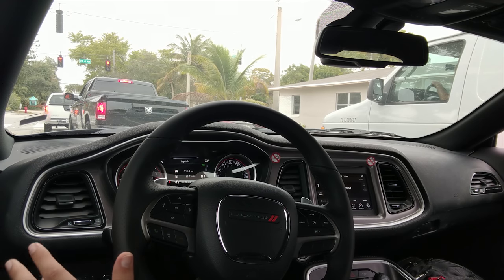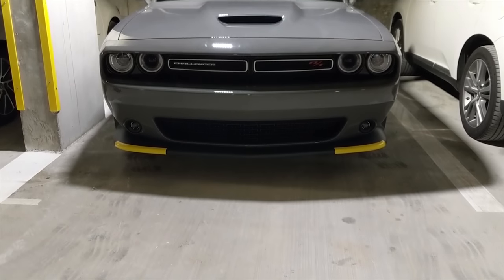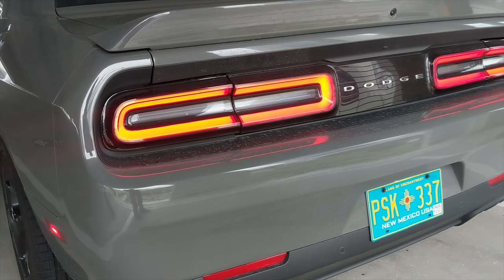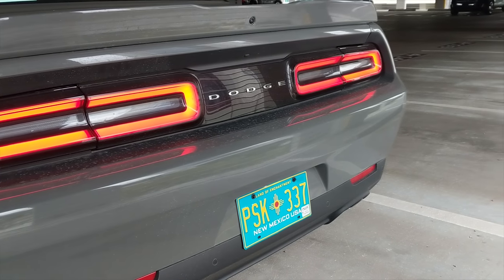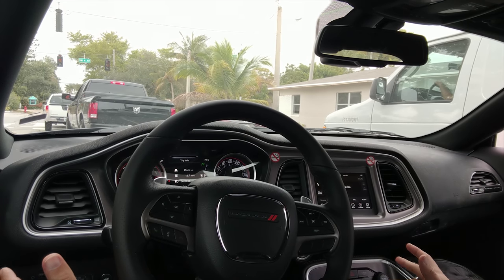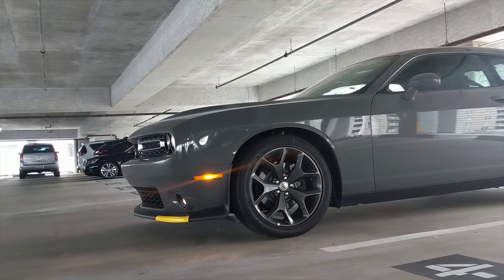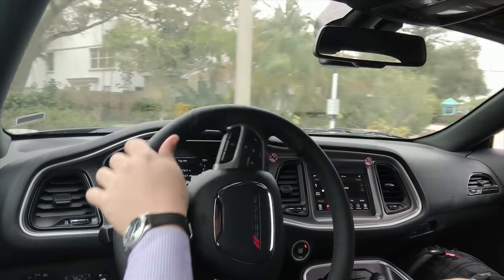If you're looking for something like this, this car does a lot of things very well. The things it doesn't do well: it's not very nimble. It's a 4,000 pound car, and when you're taking turns fast and trying to be a spirited driver, it's not really receptive to that. There are times when you feel like you're driving a boat. This car is painted in Destroyer Gray — that's the official color from Dodge — so they know this car is a destroyer. It's a fancy attack boat, but it's still a boat.